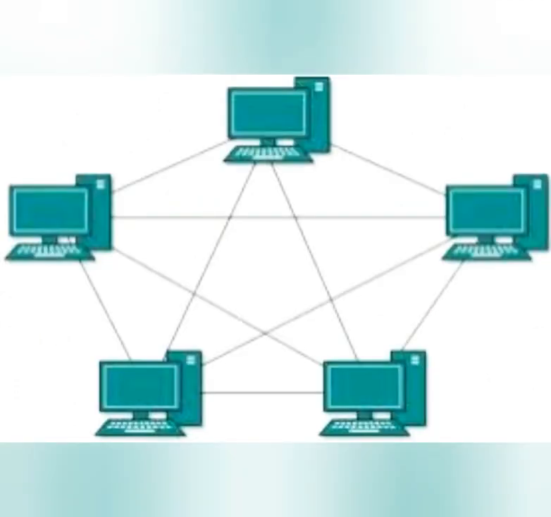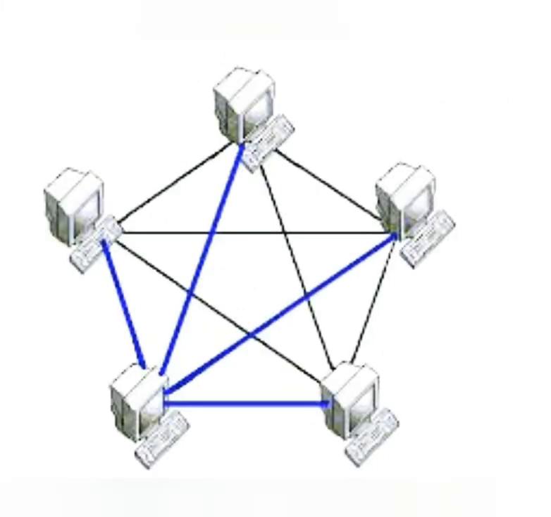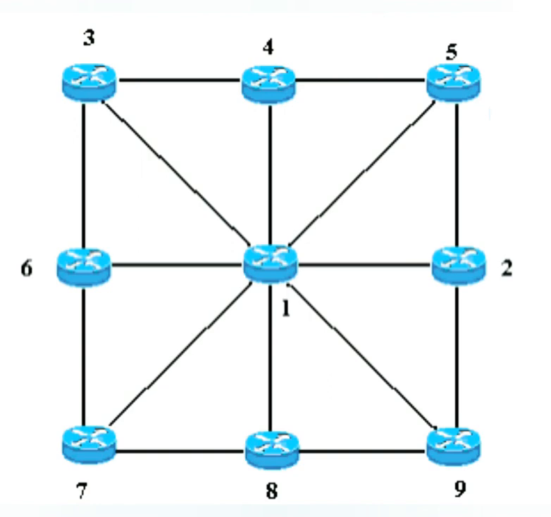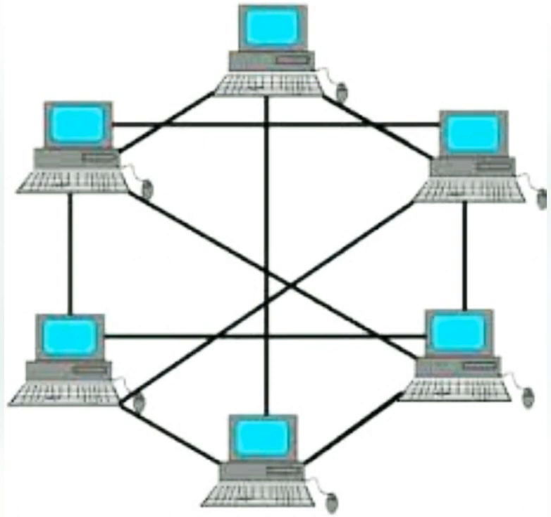In full mesh topology, every network device is connected to other network devices. Full mesh topology is costly because of the extra cables needed, and it is very complex and difficult to manage. The main advantage of full mesh topology is multiple paths to the destination computer. If one link is down, we have another path to reach the destination.